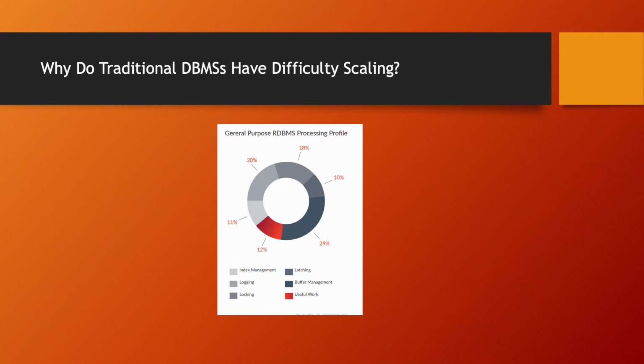Fourth, latching. Updates to shared data structures like the B-tree, the lock table, the resource table, etc. must be done carefully in a multi-threaded environment. Typically, this is done with short duration latches, which are another considerable source of overhead. And fifth, buffer management. Data in traditional systems is stored on fixed-size disk pages. A buffer pool manages which set of disk pages is cached in memory at any given time. Moreover, records must be located on pages and the field boundaries identified.